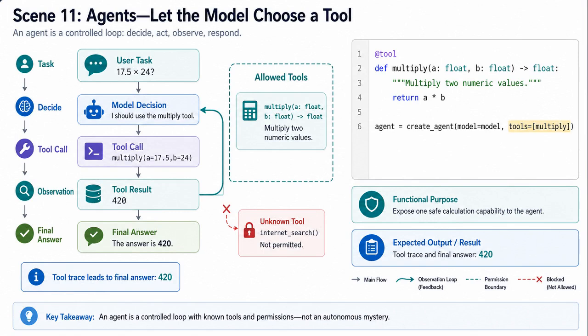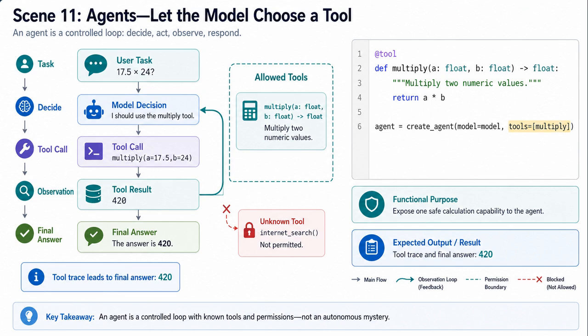An agent combines a model with a harness that exposes instructions, tools, state, and runtime controls. A tool is a normal function with a clear name, typed inputs, and a description that tells the model when it is useful. For a calculation question, the model requests the calculator, receives the tool result, and then writes the final response. The loop continues until the model has enough information or reaches a configured limit.